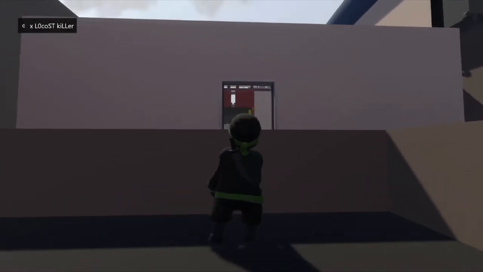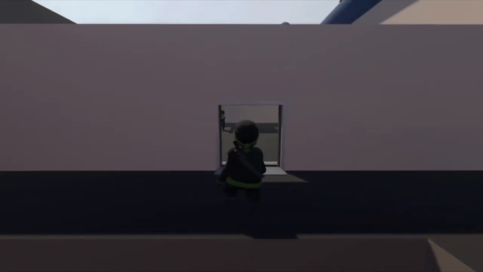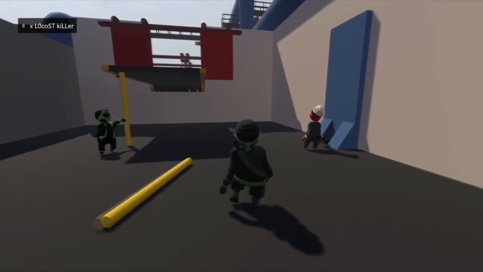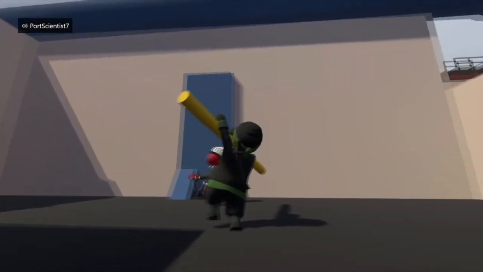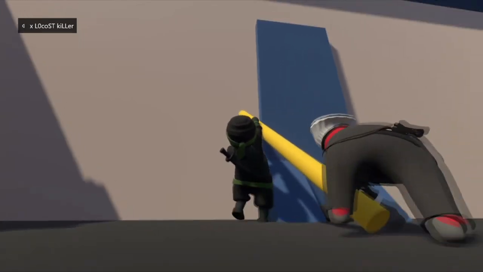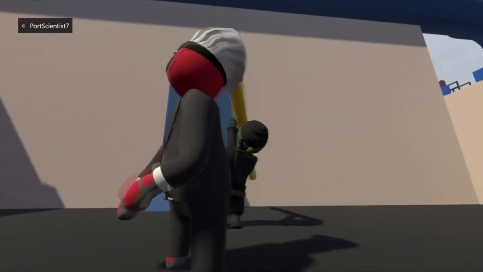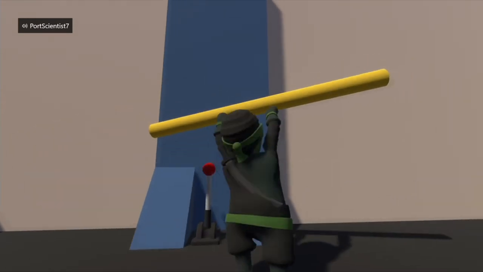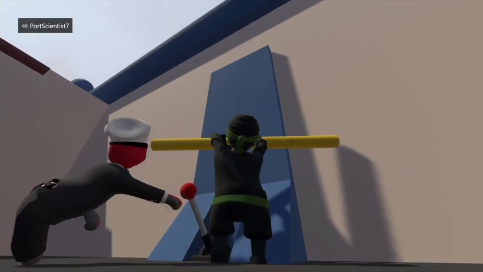Wait, there's poles. You grab poles. We grab pole. Yep. And then the magic bridge appears. But hold on. No. Not yet. Not yet. Hold on. No, Dgamer, move. This pole isn't working. Move. Okay. What did I say? Now, I need you to... I'll pull the lever. You told me to move, I'm sorry.